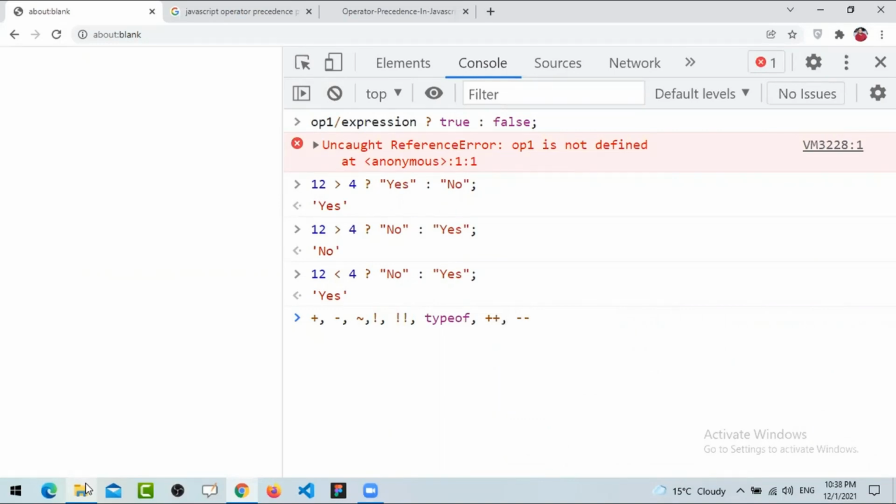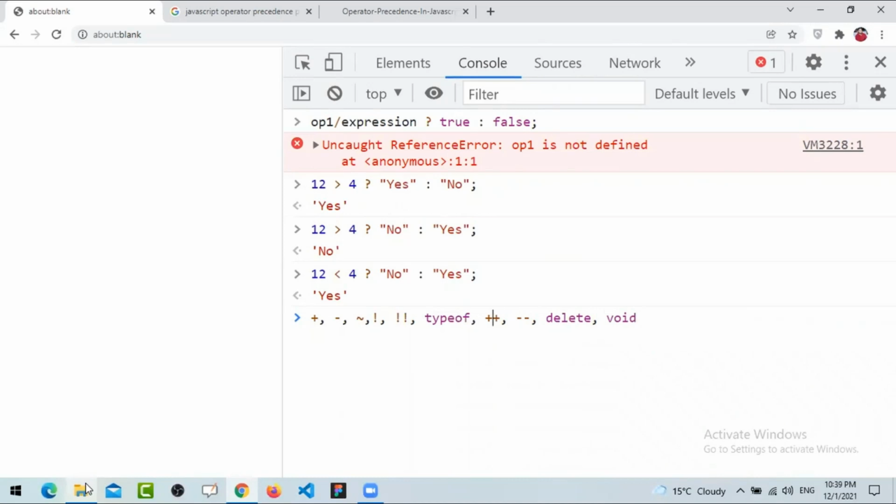So these are the list of unary operators. Some other unary operators are there also, that is delete. In the object section we will see what is the meaning of delete. Void also we have. So these are the unary operators.